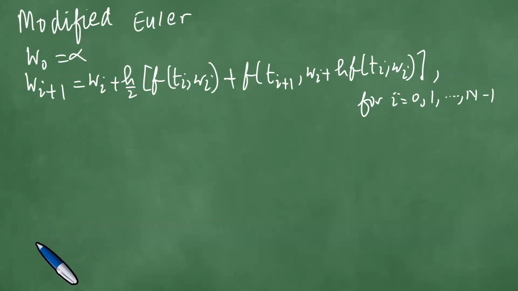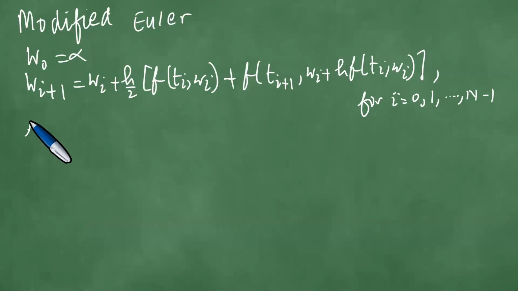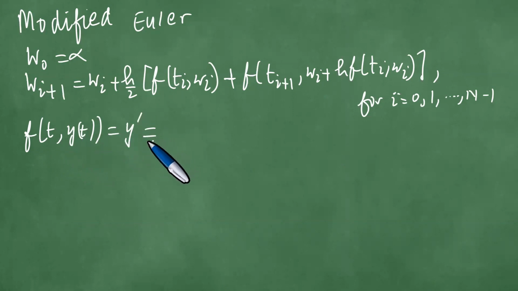Right, so we just need to remember what the f function is. We don't need even higher order things here, like Taylor. So we remember that f(t, y(t)) is y prime. For this question, it is y minus t squared plus 1. Okay, so we have Wi plus 1 equals, I'm just substituting into this, using everything there.